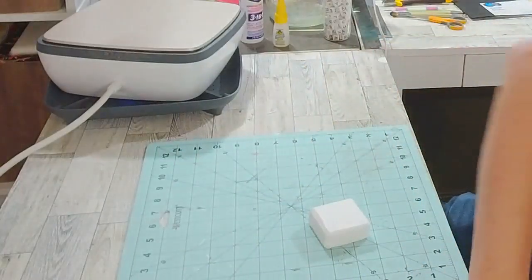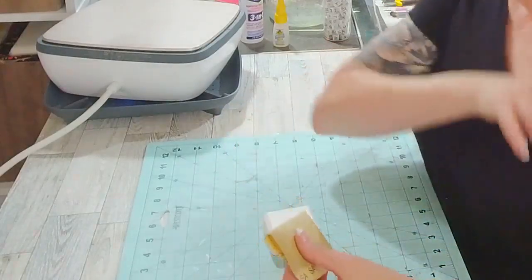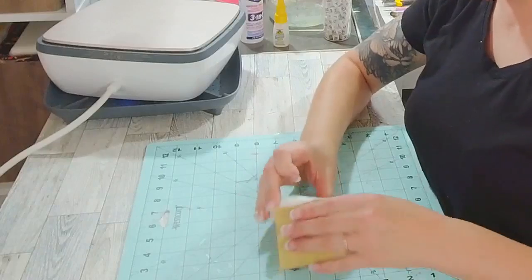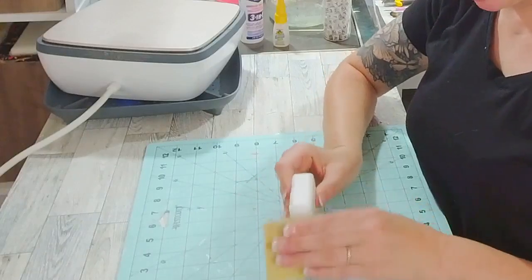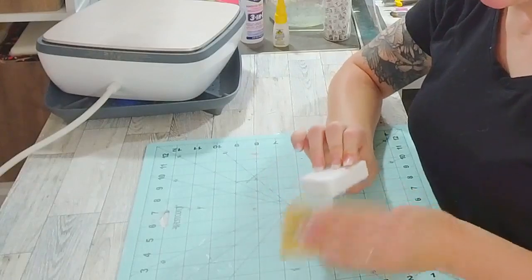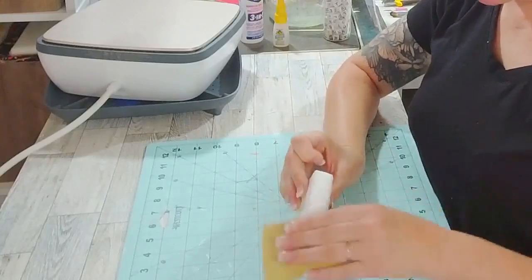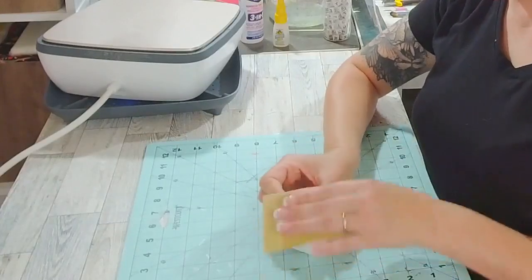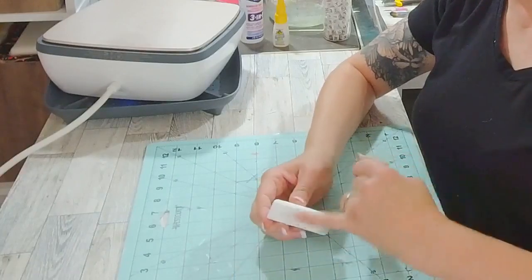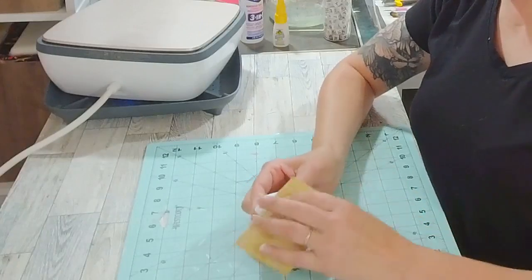Okay, so I'm just going to fold this over and start sanding down those rough edges, just rounding off every side. And it doesn't take much. I'm just doing it very gently. I'm not digging in or anything like that. The goal is not to take off a whole lot of the material. It's more just smoothing those sharp edges that were still left from the X-Acto knife.